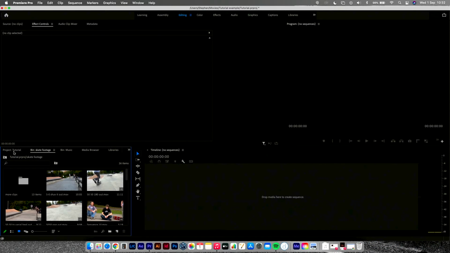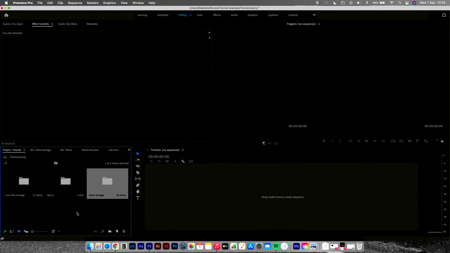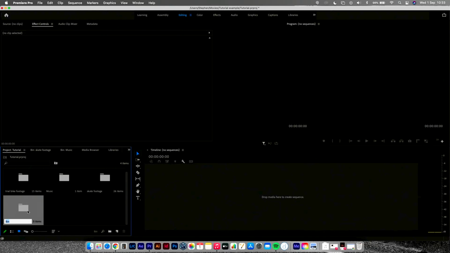So it's really important when you're working that you separate your footage when you're importing it off an SD card into the different scenes or different sections of your film, so you know where the footage is when you bring it into Premiere. Otherwise you just have a mess of footage in here and then you've got to organise it using your own bins. If you want to make your own bin so you can organise your footage once it's already in here, you can just click the new bin folder, it will create a folder, you click in the space and name it whatever you want.